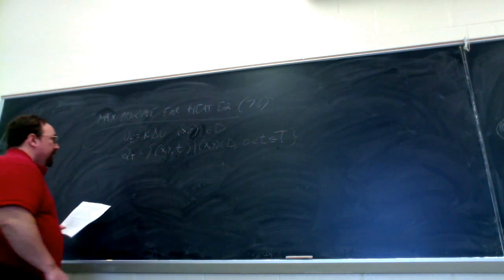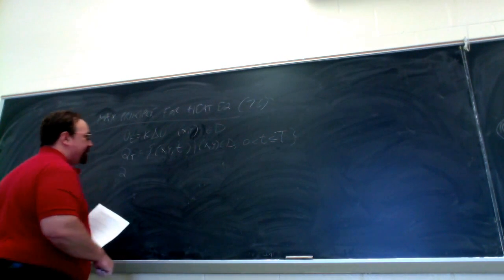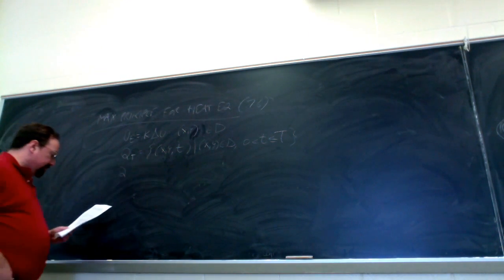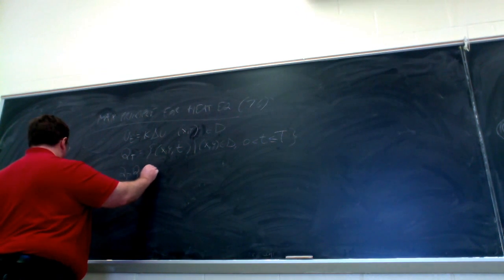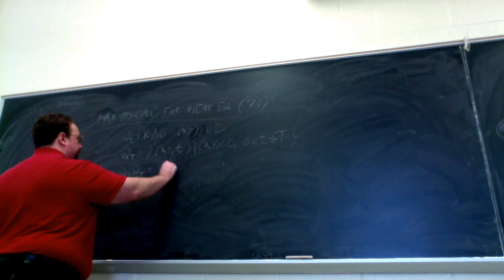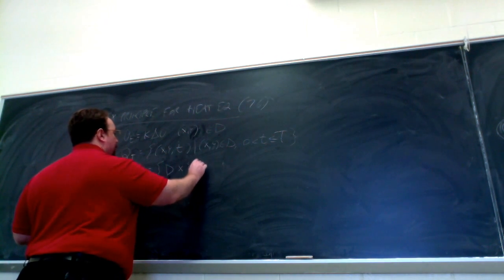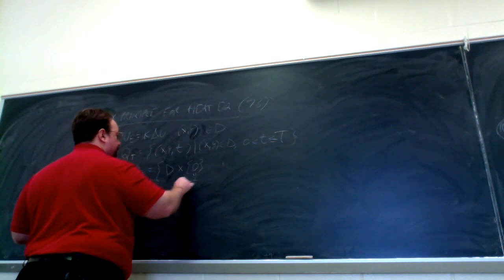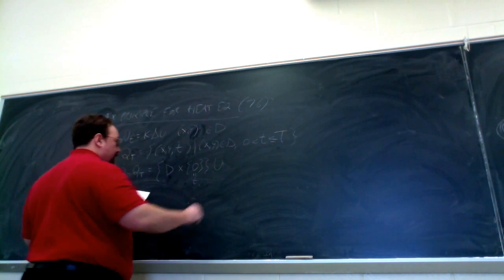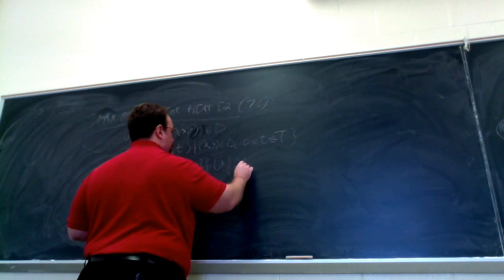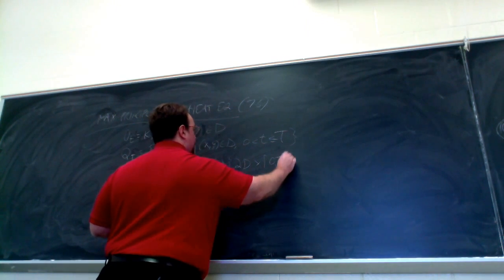This domain has a boundary in space and time, but I'm also going to define this boundary sub P of Q sub T. And this consists of the domain D, Cartesian product with t equals 0, and we combine that with the boundary of D, Cartesian product with the time interval 0 to T.